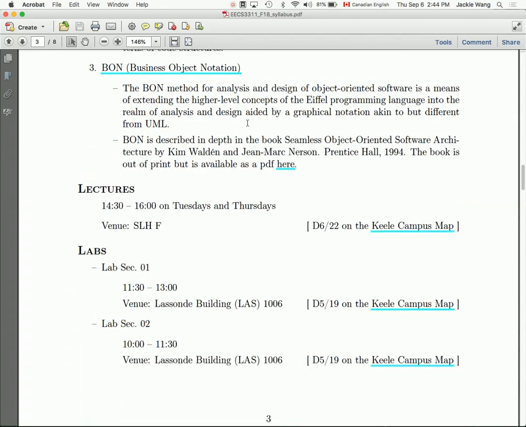Finally, this is the so-called BON, business object notation. This is our standard for preparing documents for the labs and for the projects. It's basically just a way to show the relationships between classes, client-supplier and inheritance, and that's something we're going to do throughout the course. I'll give you examples later, but the link I provide there, maybe only go there when you need it, just as a reference point, like a dictionary. You don't have to read it through.